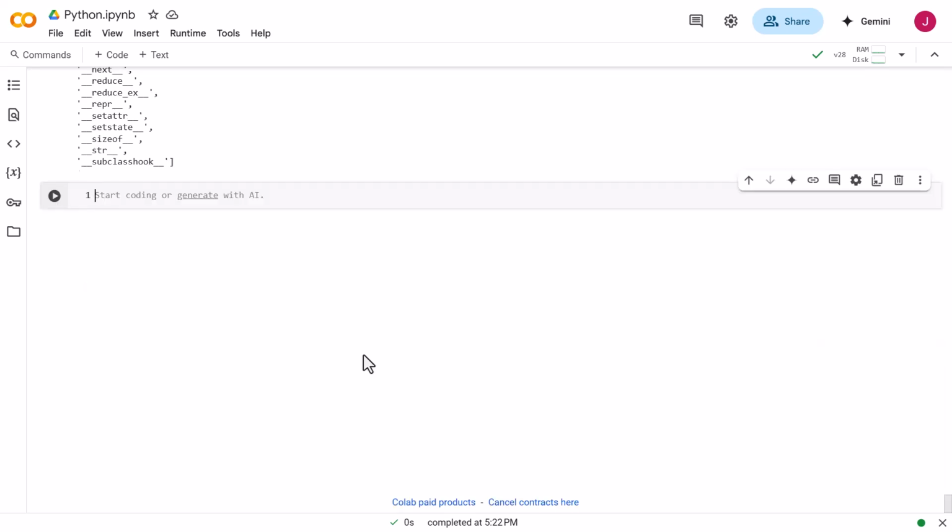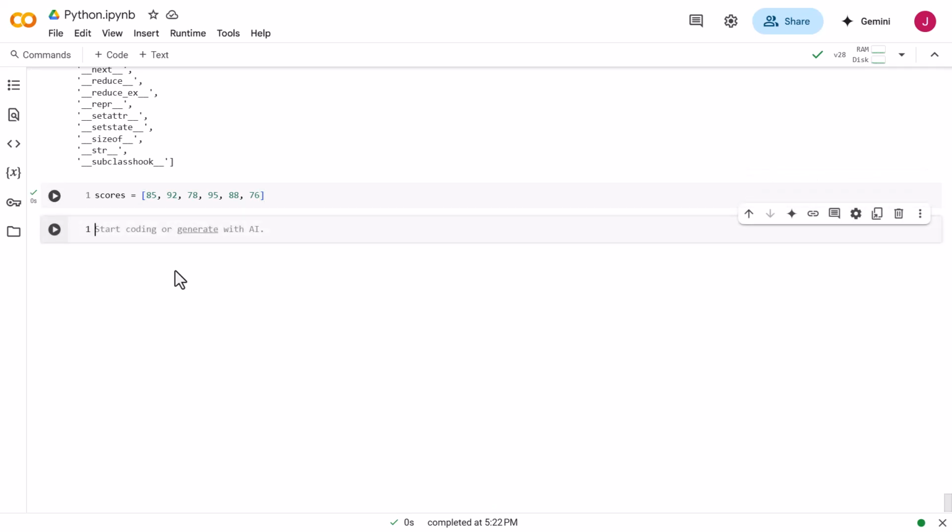We can combine built-in functions in real world scenarios. Let's tie it all together with a practical example. For example, we have scores equal to, for example, 85, 92, then 78, 95, 88, 76.